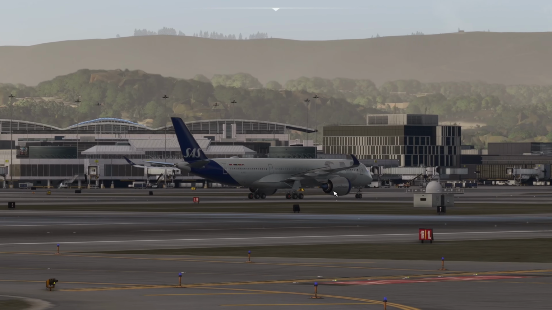Now, the other one is the window views. So we're going to the cockpit here. I've already got them set up. So if I click keybinds 1, 2, 3, 4 on my keyboard, it pans around the cabin. But some of you won't have that.